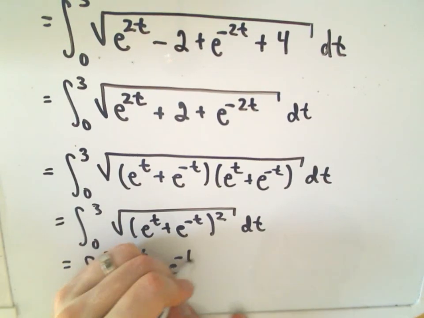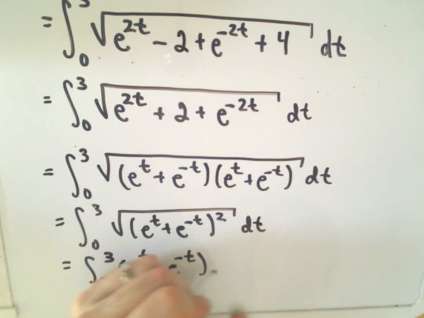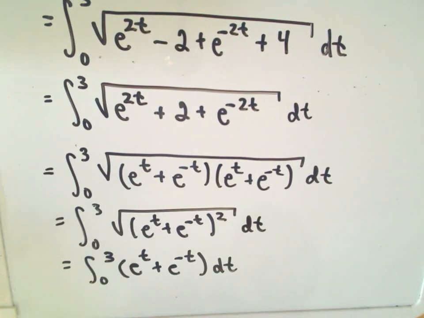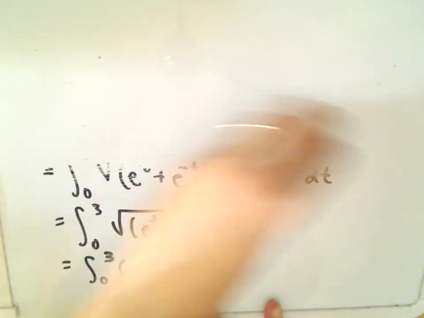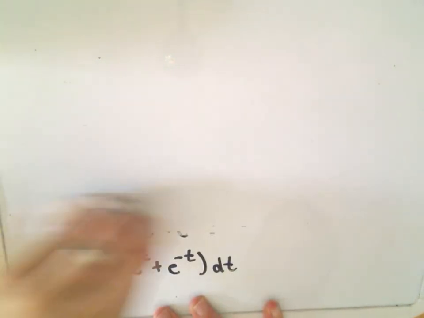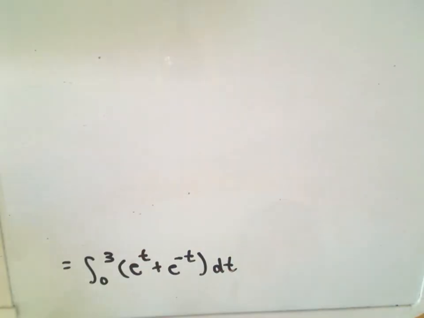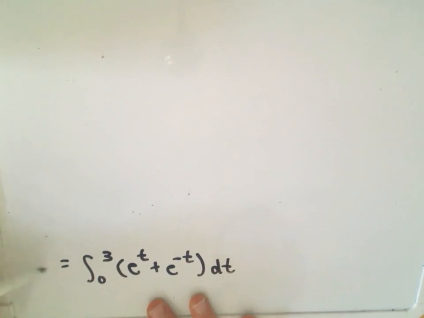Okay, so that's the trick to get rid of the square root in this problem, is to write it as something squared. So, you know, obviously a nice problem in the sense that we're able to do that. But, you know, on a test or a quiz or a homework problem, they set them up to work out. So, you know, it's not that bizarre.